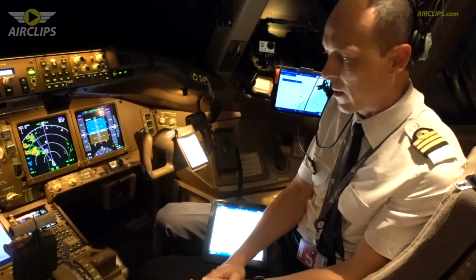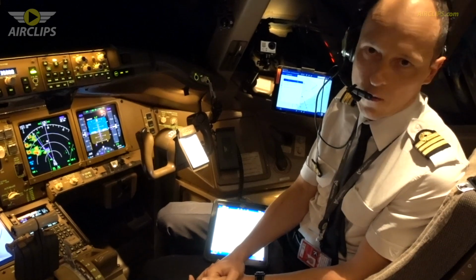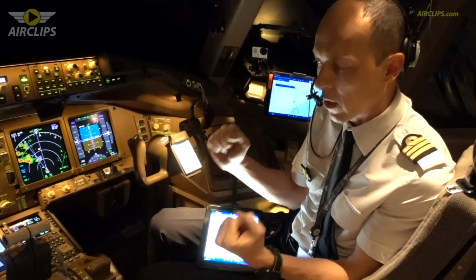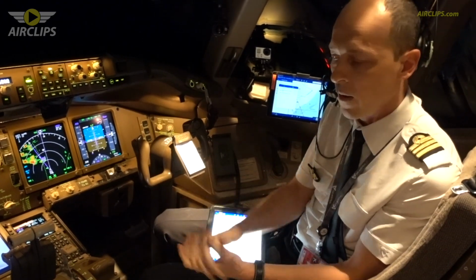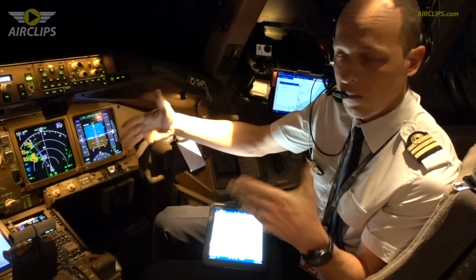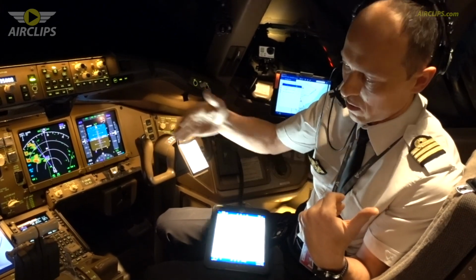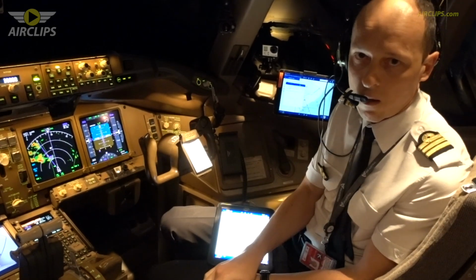About the takeoff we did last night. In order to save the engine life and also to reduce the cost of the maintenance of the engine, we try not to take off with full power. Those engines are very powerful, but we try to save engine life by reducing the thrust, as we have very long runways, like in Paris Charles de Gaulle, 4 kilometers long. We reduce the thrust during the takeoff, so it takes, of course, a longer distance to reach our speeds, but it will save engine life.